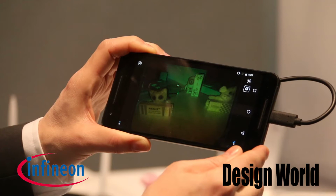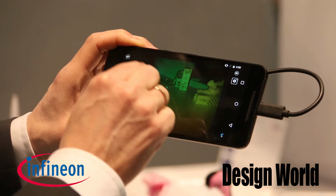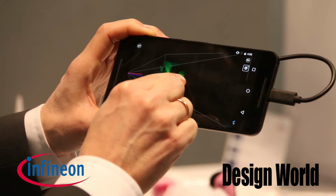And Infineon has a kind of interesting single chip time of flight solution here that Martin's going to tell us about. Martin, it's quite an interesting display. Can you take us through what's going on here? Yeah, actually we have a time of flight single chip imager. Time of flight is a technology to sense your environment in 3D, and we do this with a single chip. You always need infrared illumination to send it out. It's reflected by the scenery and then compared with the transmitted light. Out of this information, you gather the distance and also the amplitude picture in every single pixel.